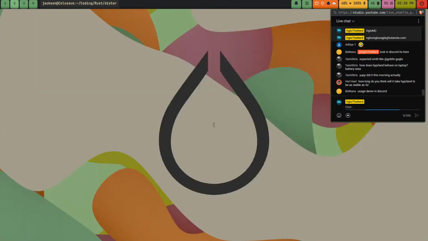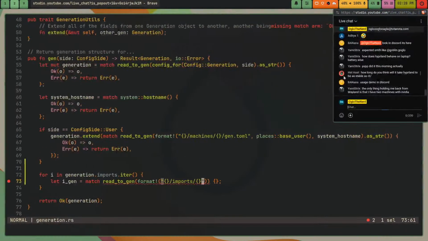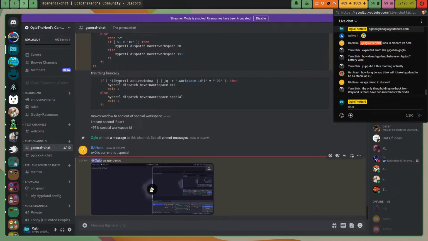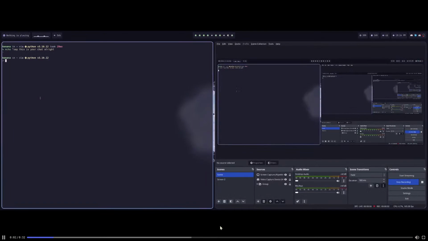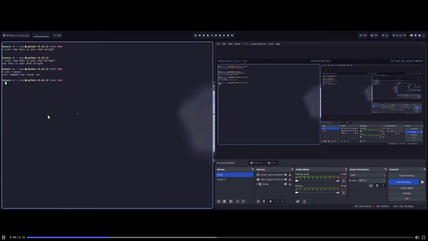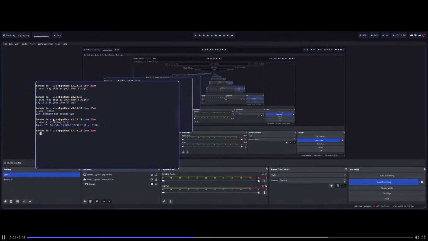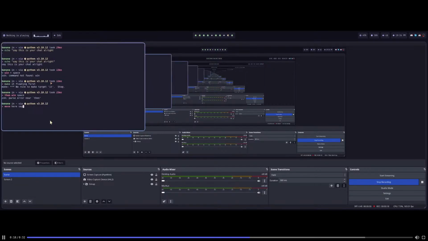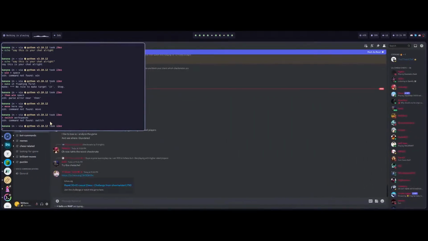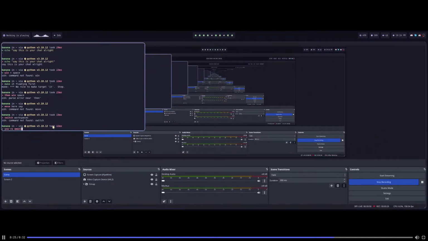Usage demo in Discord. Shoot, I did it again. I moved the wrong window. Let's see this. Okay. Ah, yeah.